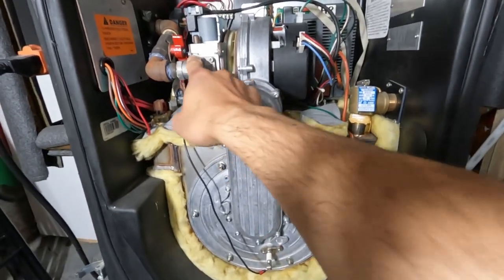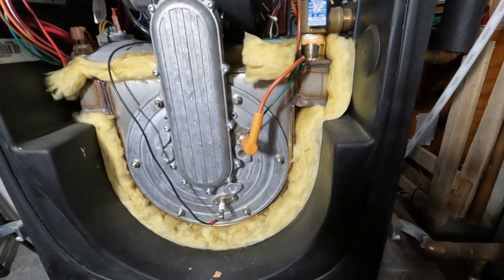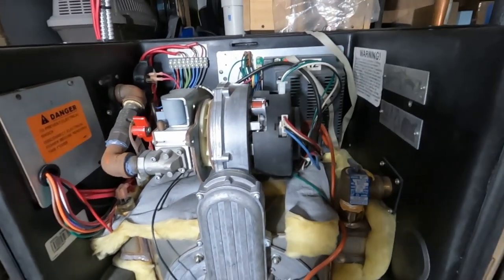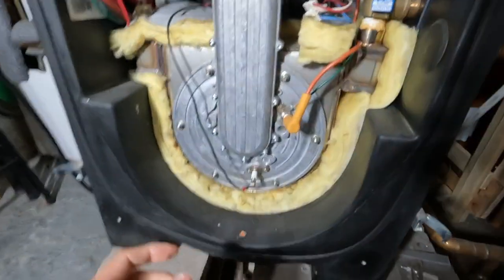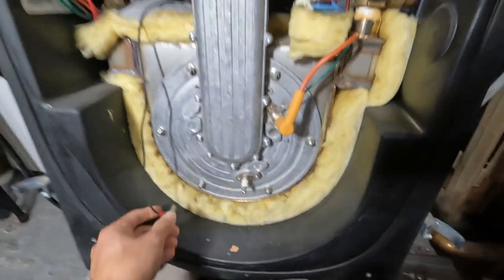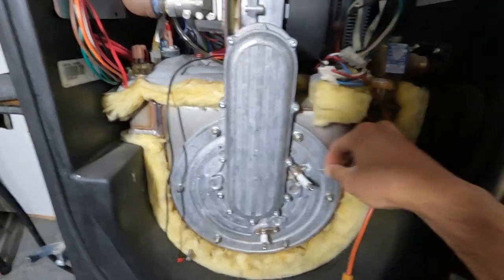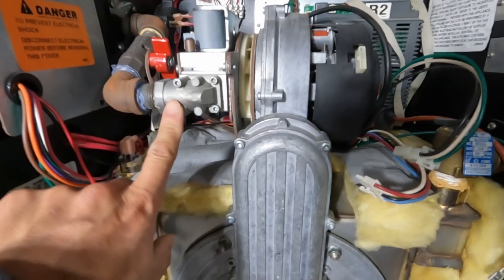And now I'm just gonna go grab some tools and take off these hex bolts up here and these bolts down here. So now I'm gonna disconnect all of the connections here. These are the dual igniters here. I'm gonna take these off. Take these connectors off here. I'm gonna go get my ratchet and take off the bolts here. These hex bolts up here.